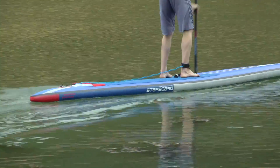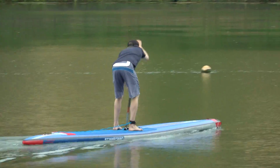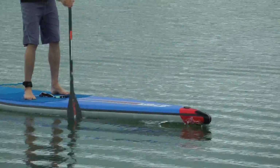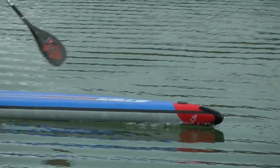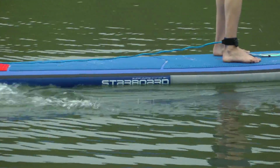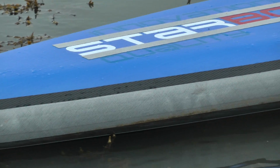So to summarize the three boards we've been using, the 18-foot Unlimited is a fantastic board and actually a really great concept to have an 18-foot board, Unlimited class, put it in a backpack and travel and paddle anywhere is fantastic. And I don't think you should just be looking at that for a racing point of view. If you are just into doing long distances, maybe on your own, maybe just cruising down the river, but you want a board that's very easy at tracking, loads of glide, and quite easy to paddle, to be honest, then have a look at the 18-foot Unlimited.